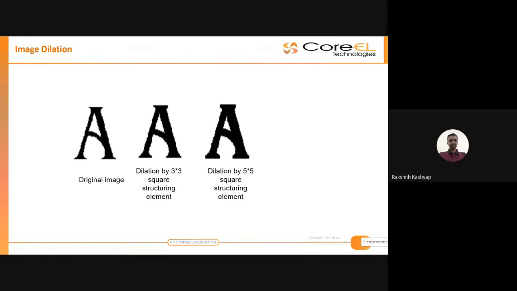The first basic operation we can do is called image erosion. What do you mean by image erosion is that, whenever we want to reduce the total size of our resultant binary image, then we may use this particular operation. Sorry, we have taken the example of dilation. Sorry, let me clarify that.